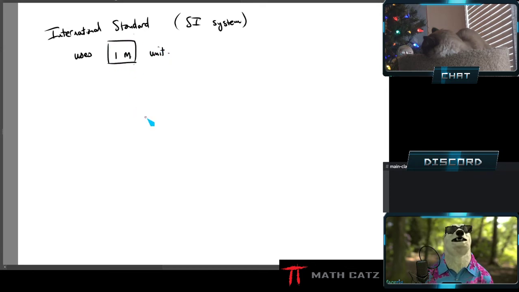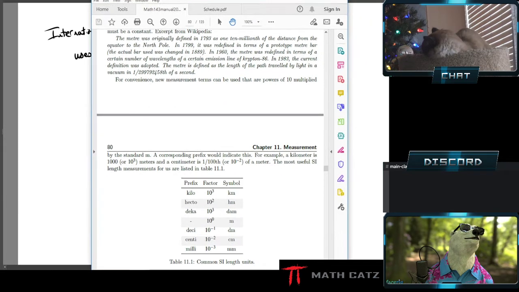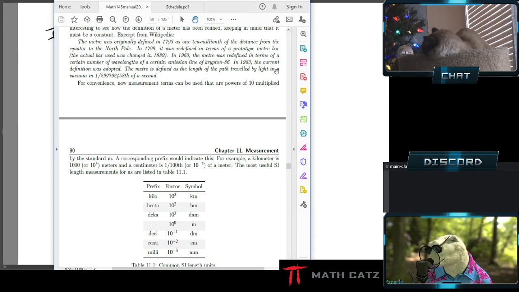Now, the meaning of exactly what 1 meter is, that changed over time as well. I'll show you a little blurb here. You look it up on Wikipedia, which is what I did. Originally, they used distance from the equator to the North Pole. Then they made an actual physical meter bar that was in a museum somewhere that people can go and say, this is exactly what a meter is. Oh, it's pretty good, but what if that bar gets lost, right? Then we're all kind of screwed.